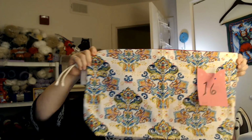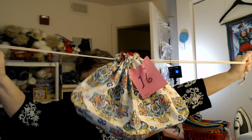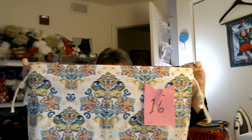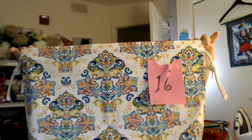Number 16 is the Paisley one. And the inside is fuchsia. The fuchsia color. Looks red, but it's fuchsia. Sort of a reddish fuchsia color. But that's the Paisley bag. Isn't that pretty? Number 16.